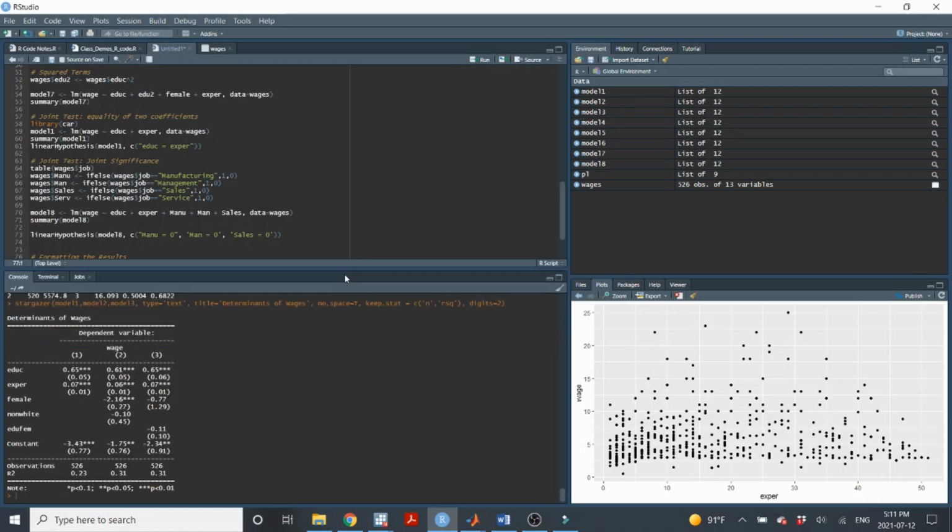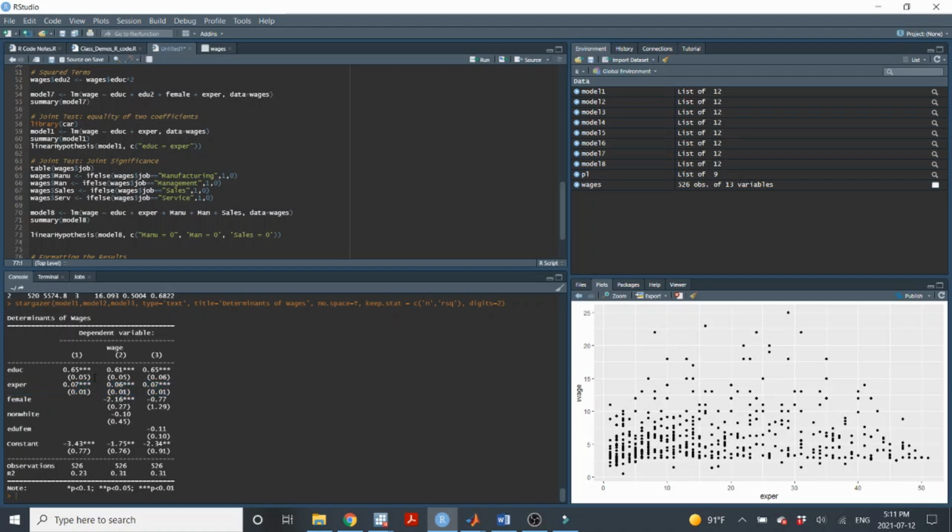And you can see here that it produces a very nicely formatted output table where we have the different models. So here's model 1, model 2, model 3. We have the education variable, experience, female, non-white, the interaction term, the constant. So we can compare across models.